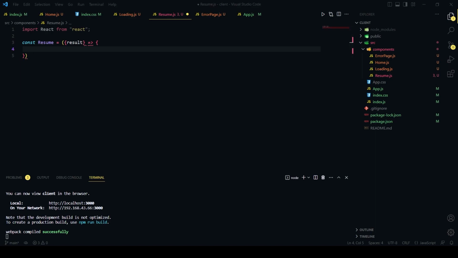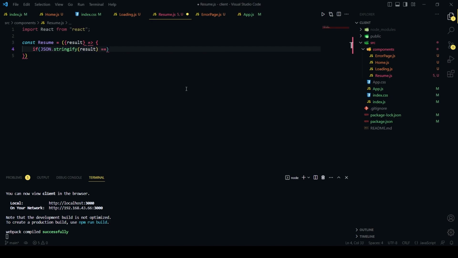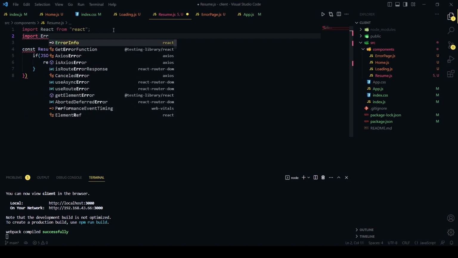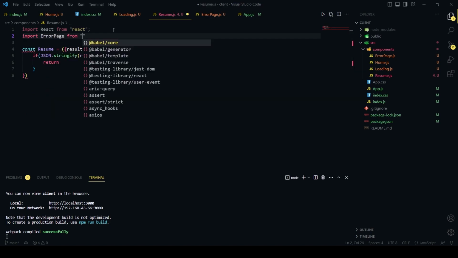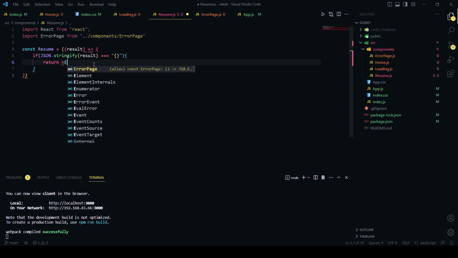And inside that, if we didn't get anything, so JSON.stringify result, if it is an empty object, then we will say that it's an error. So we want to return the error page. For that, let's import error page from the component error page.